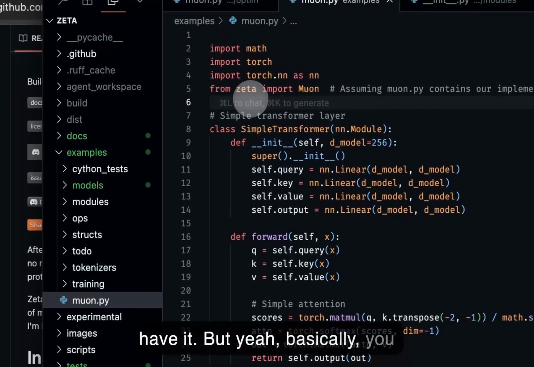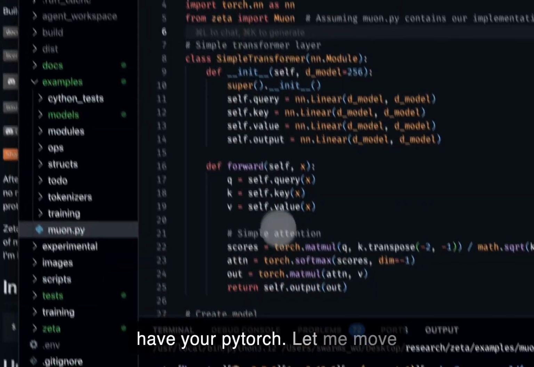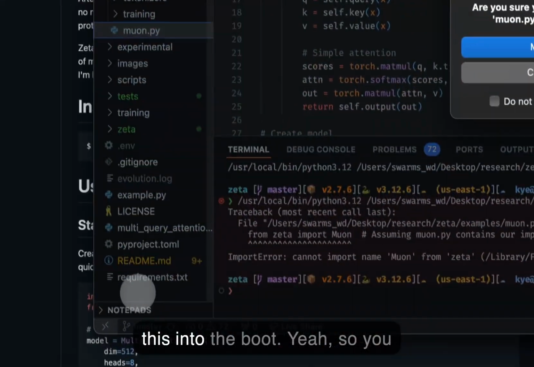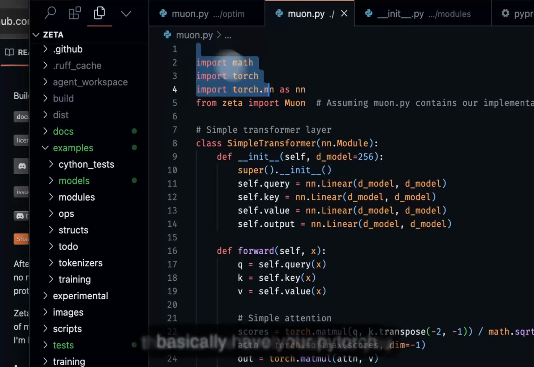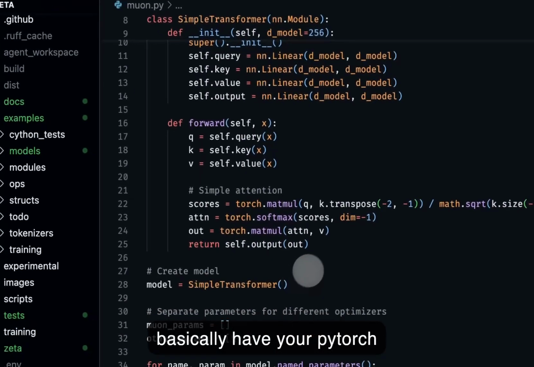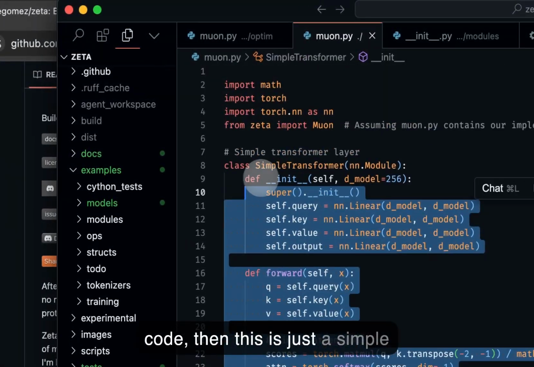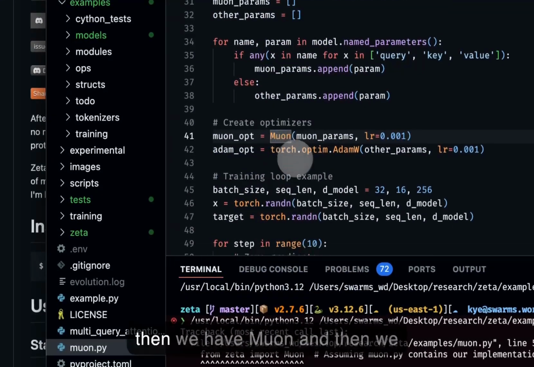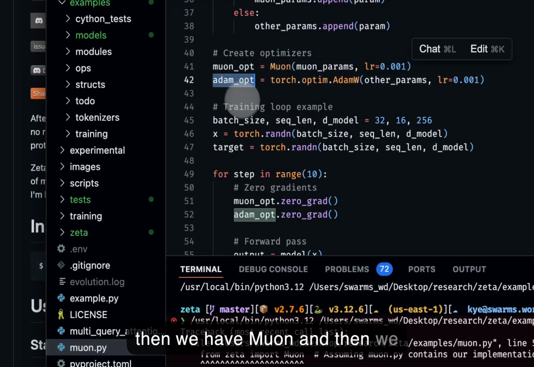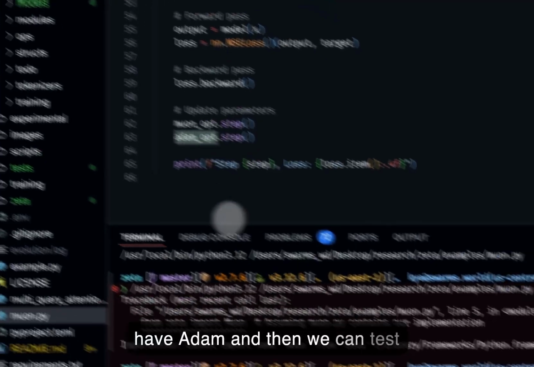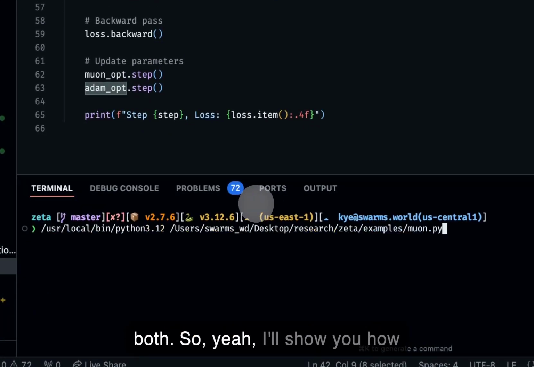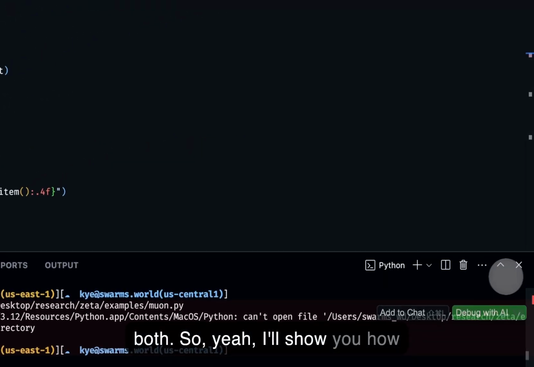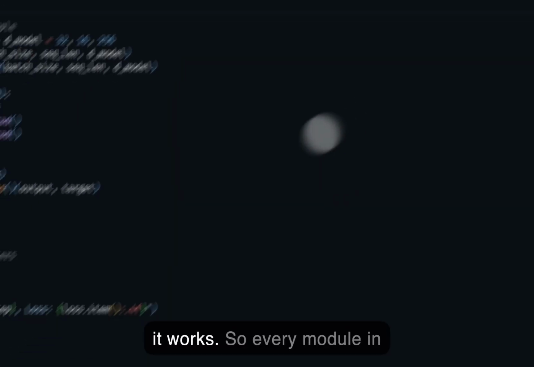But yeah, basically you have your PyTorch code. Let me move this into the root. Then this is just a simple model to see if it works. But then we have Muon, and then we have Adam, and then we can test both. So yeah, I'll show you how it works.